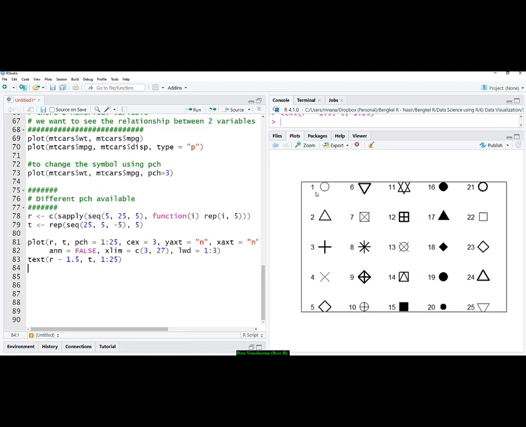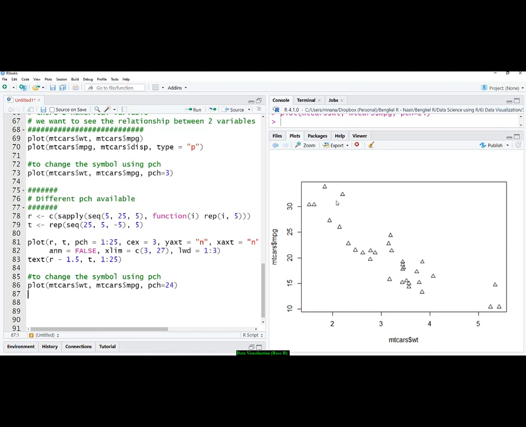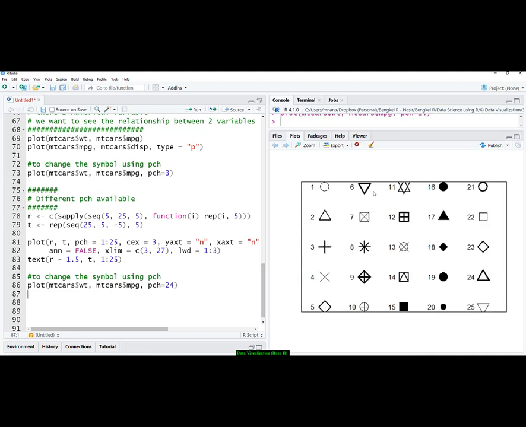If we define PCH equal to 1, we're going to get a circle symbol. PCH equal to 25 is an inverse triangle, right? PCH equal to 24 is a triangle with a bowl, right? So now, let's say we change PCH equal to 24, right? So we will get the triangle with the bowl symbol, right? You can see, you can copy this one if you want.